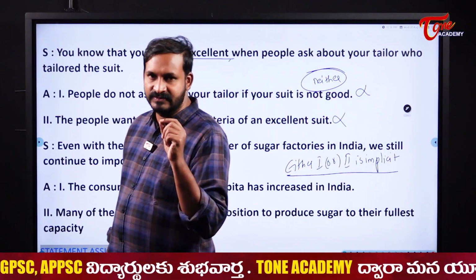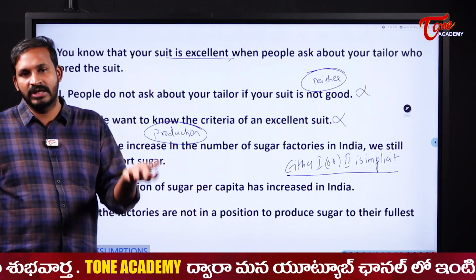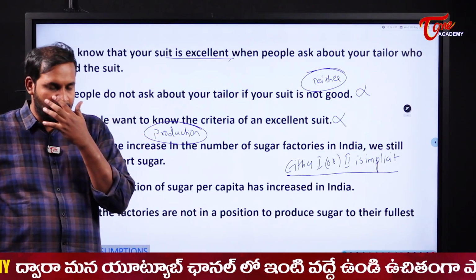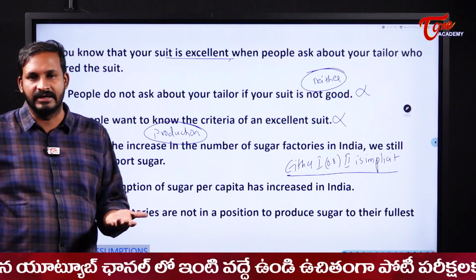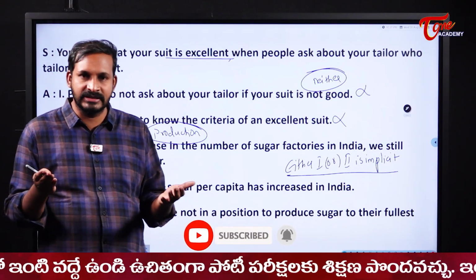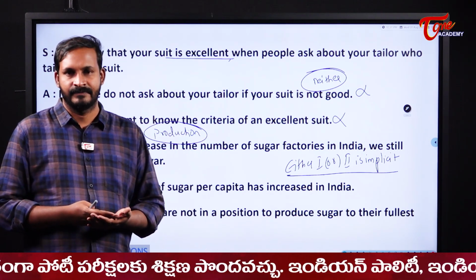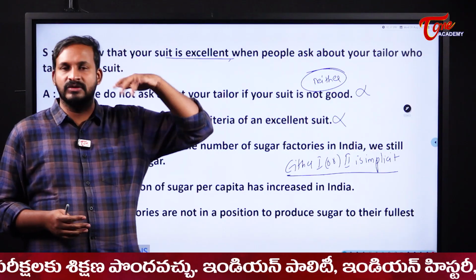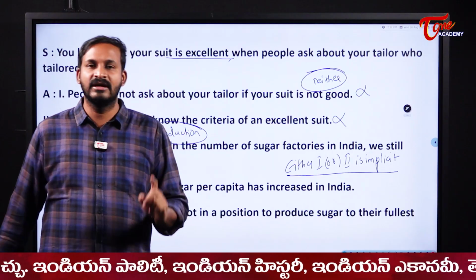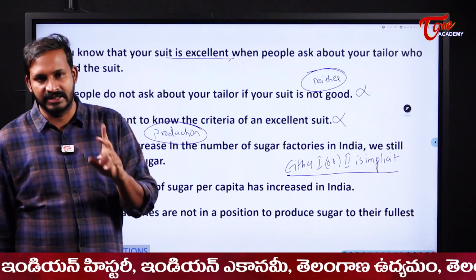So whenever the question is based on consumption, why? Because, see, I told you the consumption was more than what it was produced, that might be one reason, or the production was less than what it was required. Actually they should produce some 1000 tons, but even at full capacity they are producing just some 600 tons. So they can improve their production so that the imports can be stopped. So two chances are there. That is the reason, either or. Questions based on production, once again I am repeating, there is a high chance of either or.